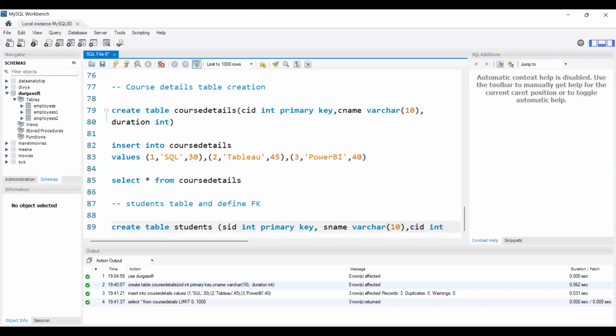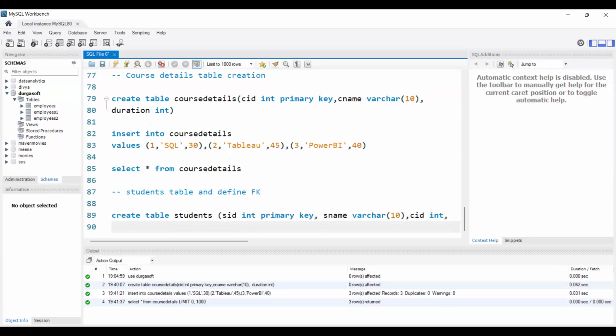Now, how will I define the foreign key? In primary key, whenever we define a primary key, we just simply wrote the primary key keyword here. But when it comes to foreign key, we cannot write it like that simply. We need to write like this. Let me show. After declaring, first I will give a comma here. At the bottom, see this, these are my 3 columns: ID, name, and CID. I'm putting a comma.